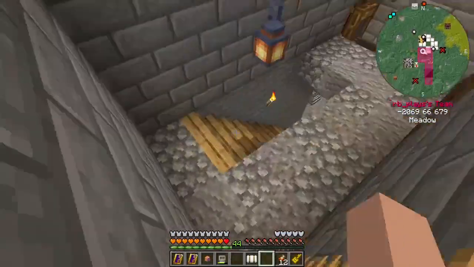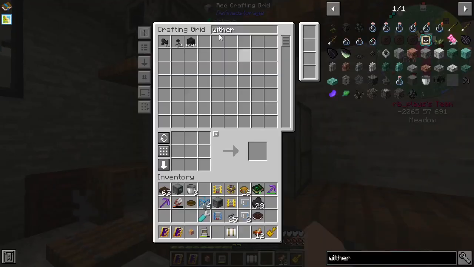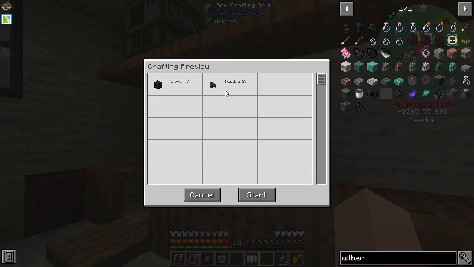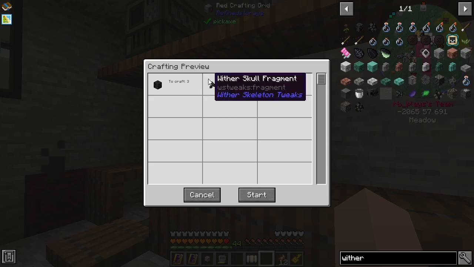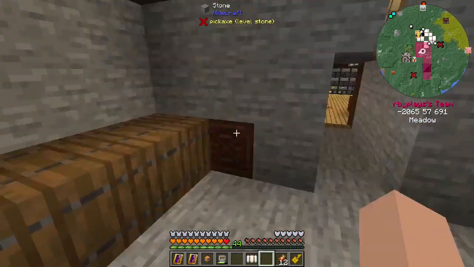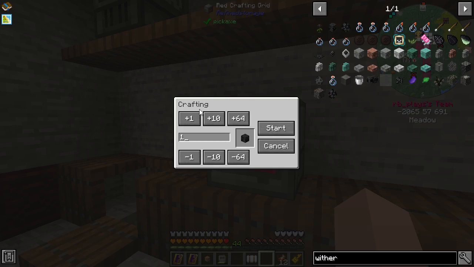Okay, so I've made some progress downstairs. Before we go down, we're going to need to make some wither skulls. So let's see if we can make 3 of those. We can. This is the reason why we need nether stars. We need nether stars so that we can get more wither skulls, or at least more wither bees, or at least faster wither bees, because they're not producing wither fragments very quickly.